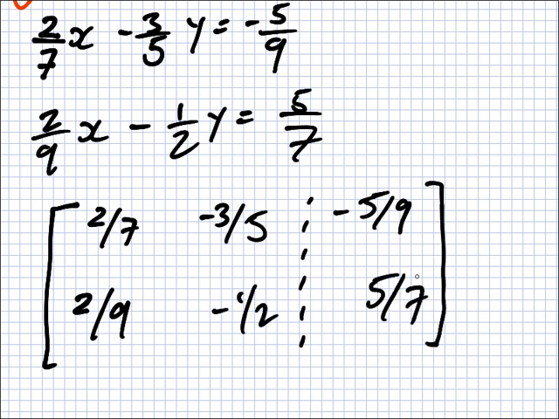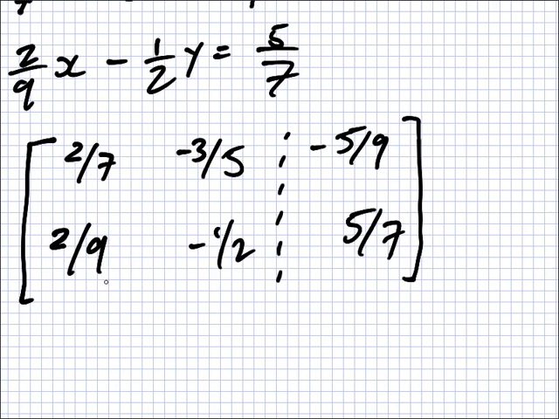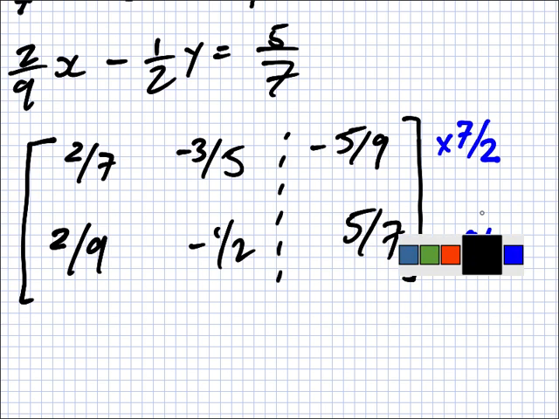Now, what I'm going to do, I want to make these the same. Now, there's a few ways to do it. If you really dislike the fractions, you could get rid of the fractions. If you don't care about the fractions, then we can do it a little bit shorter. You all have calculators, right? So it doesn't really matter that they're fractions. The easiest way to make these the same would be to both make them 1. So we could multiply by 7 over 2, and multiply this one by 9 over 2. And that's the easiest way to do this.